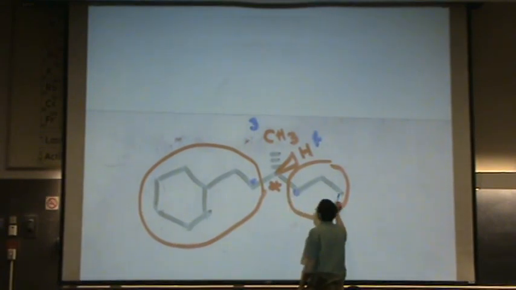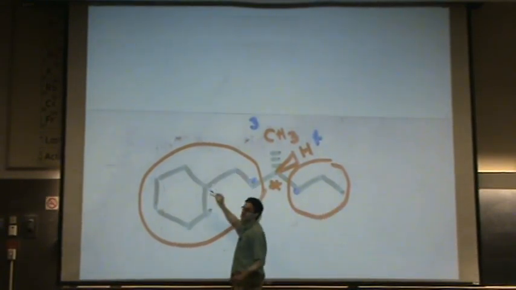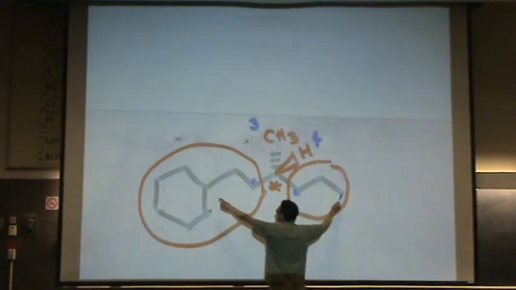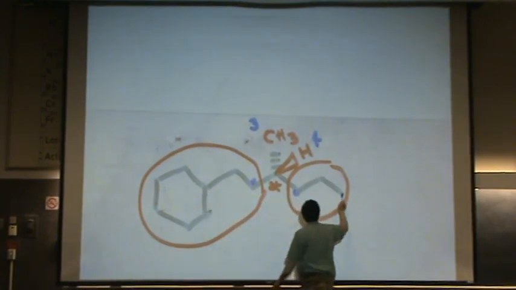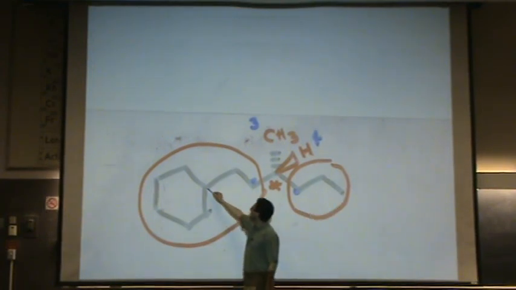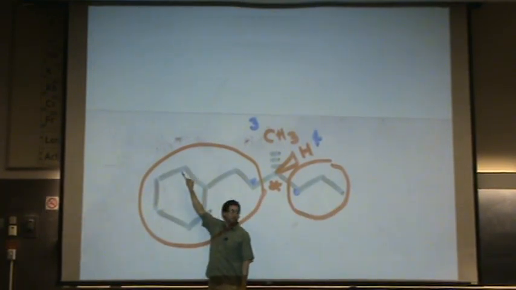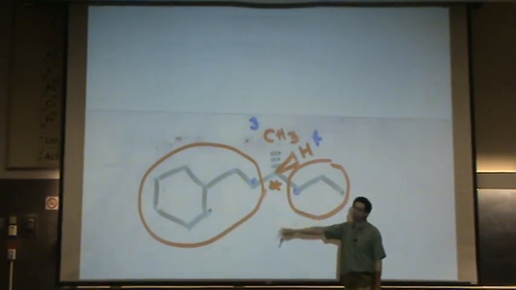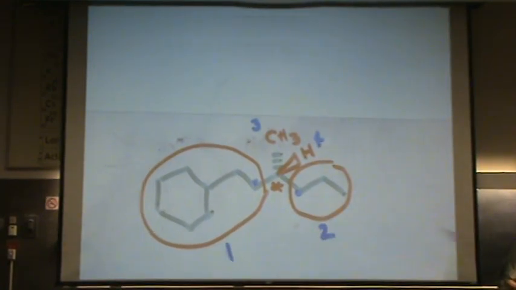Compare this carbon and this carbon. Well, this carbon has another carbon on it, and this carbon has another carbon. So now you go to the next point of difference. And this one, and this one. Well, this carbon has three hydrogens. But this carbon has one, two other carbons. So this has priority. Almost by looking at it, you can tell that this one would have to have the number one priority. This one would be two.